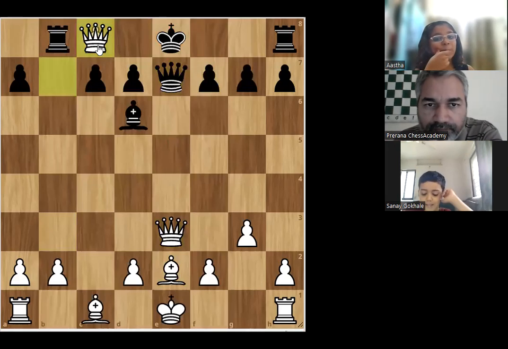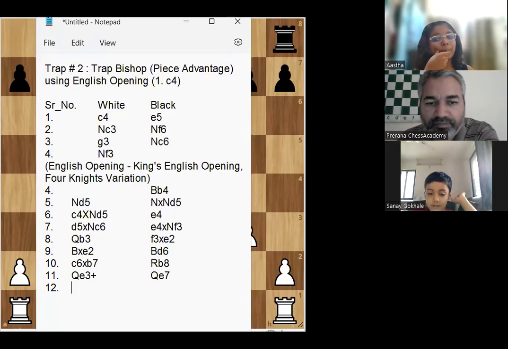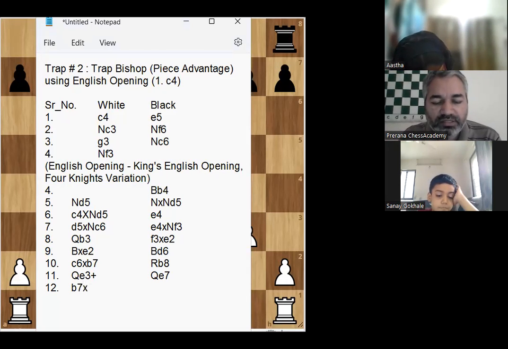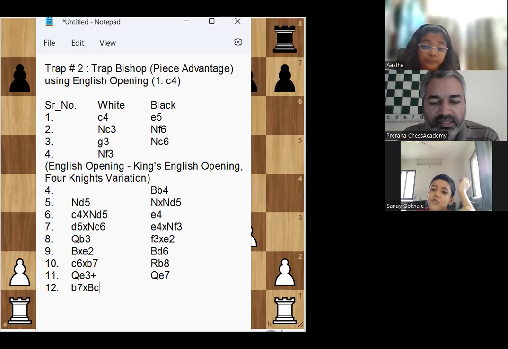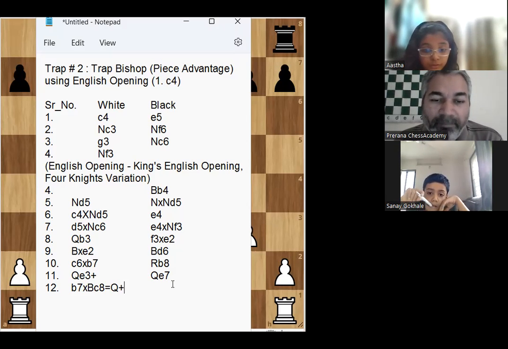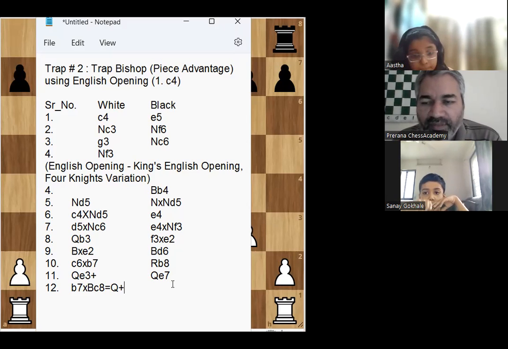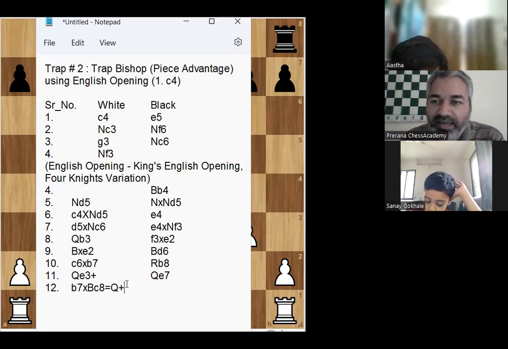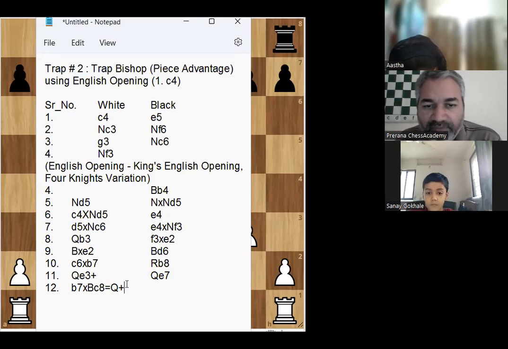Sir, b7 x b8 equals capital Q plus. B7 takes c8 equals capital Q plus. Correct. b7 takes the bishop at c8, promoted to, that is equal to capital Q, Q for queen, and we are giving check. Hence, we are putting a plus sign. Okay.